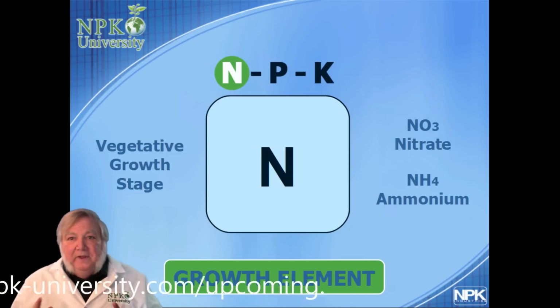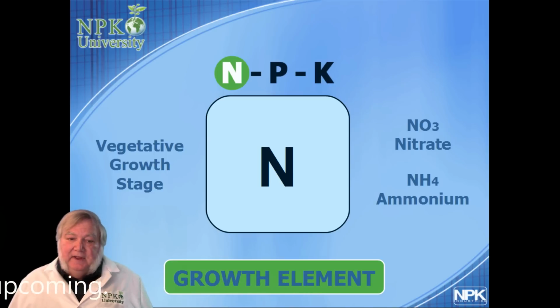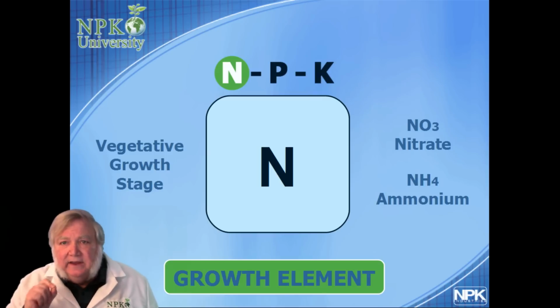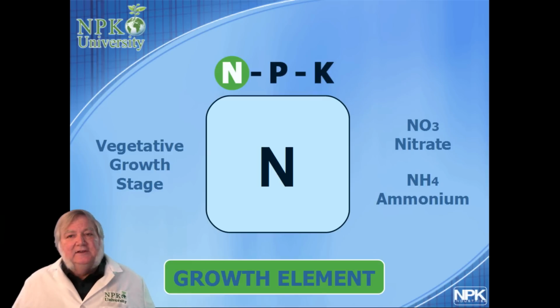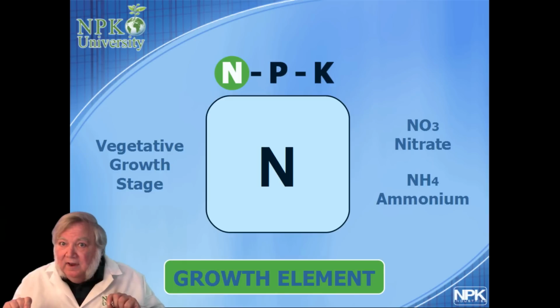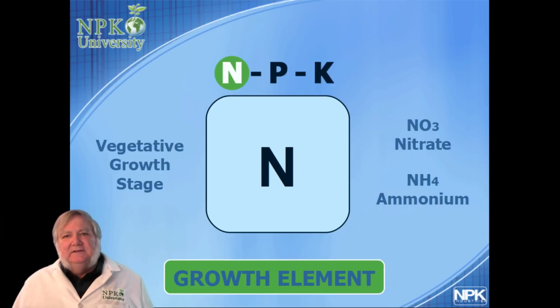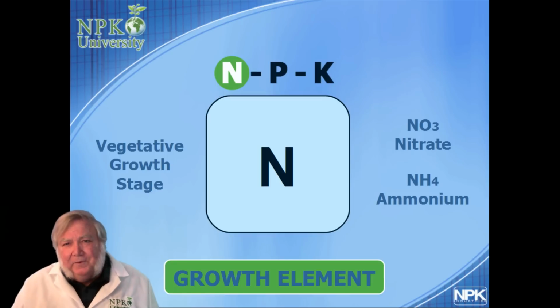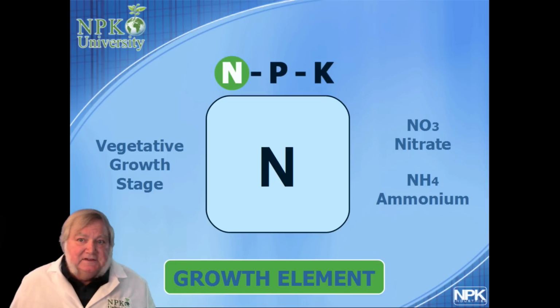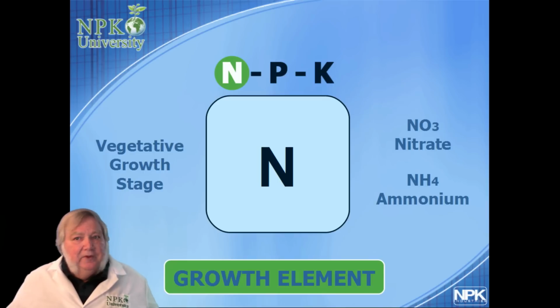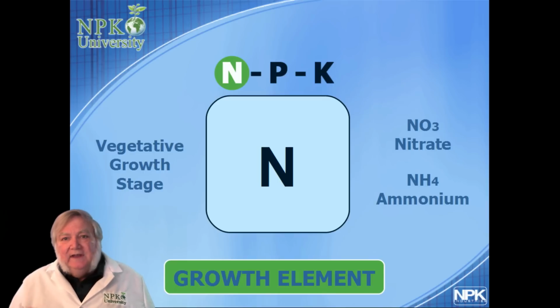Now, one of the biggest mistakes that beginners make is over-fertilizing, especially with nitrate nitrogen, the nitrate form. That's why I recommend for anyone out there that's using a mineral fertilizer, use half strength during vegetative growth stage, because it takes about 25 to 30% of the energy of photosynthesis just to assimilate the nitrates, whether the plant needs them or not. Nitrate nitrogen is a luxury element. The plant will take it up and burn its energy to do it.